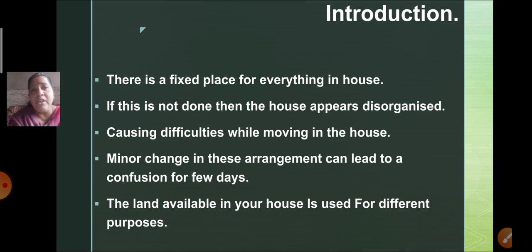Even if you are making minor changes, like a little bit of renovation, shifting of the cupboard from one place to the other, or shifting of the bedroom from one place to the other, it can lead to confusion for a few days. Why is it so? Because the land available in your house is used for different purposes, and each and everything in your house has its perfect place. If it is shifted out from that place, then it causes confusion for you. Okay, children?